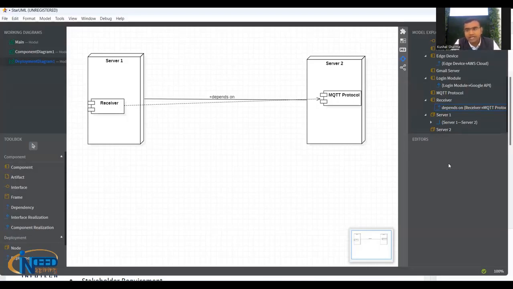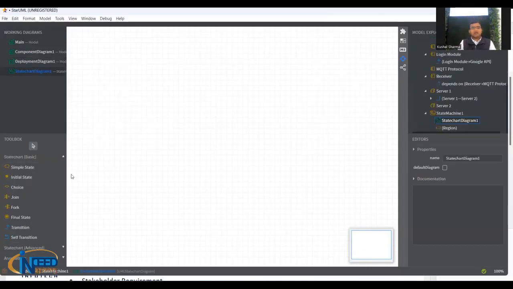Then we have the state diagram. State means, at a particular point of time, what is the state of a system, which means how the system is behaving at that point of time.